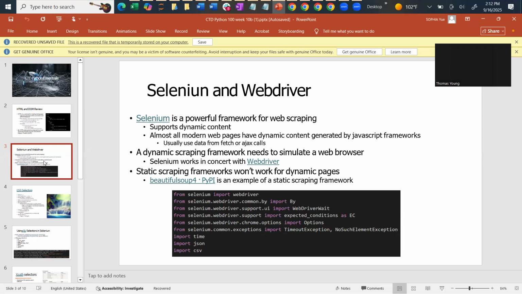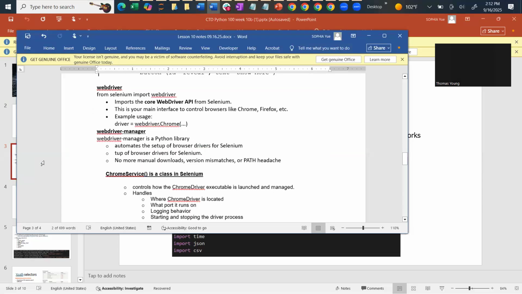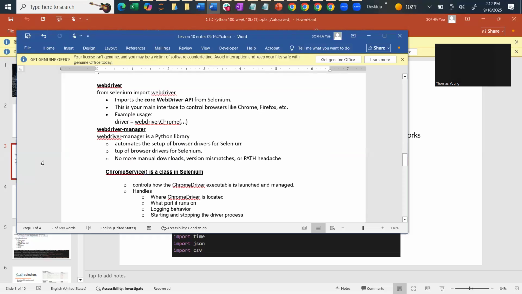Another important part of Selenium is the WebDriver. So let's see what the WebDriver is. In order to use Selenium, you need to import the WebDriver first.